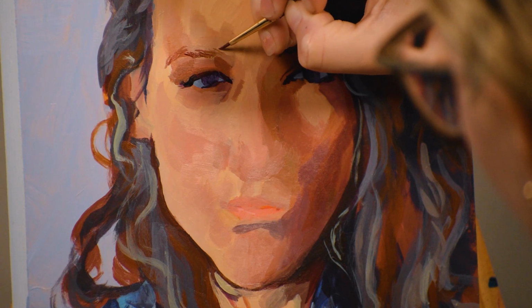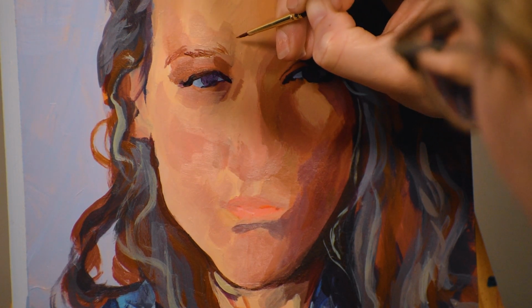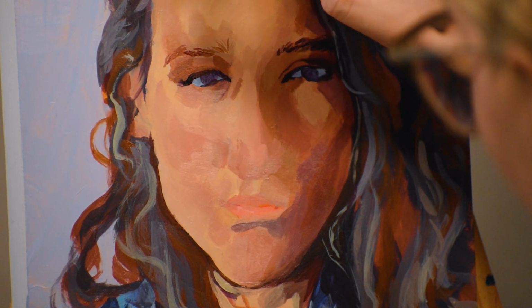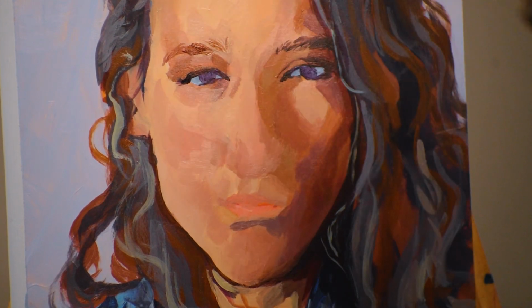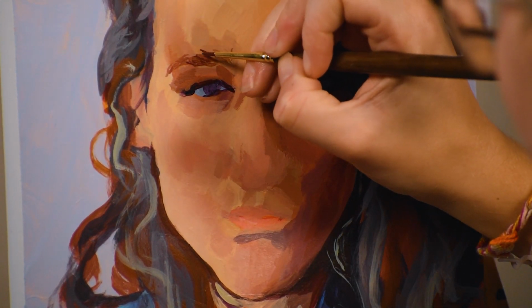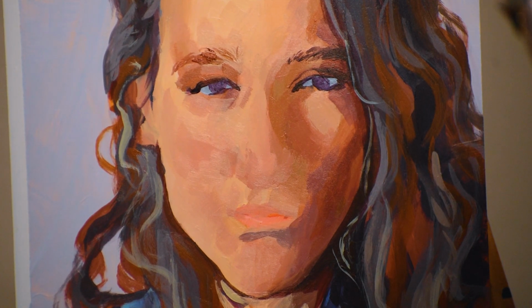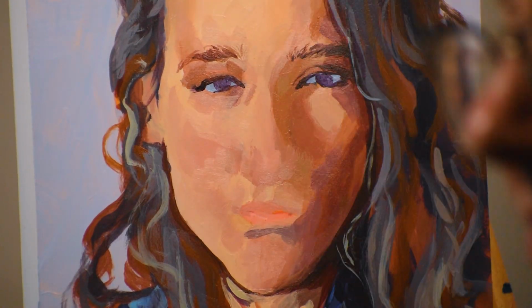So for a while, I was using my square brush to get in those broad strokes of the face, carving out her forehead and jaw to get that proper angle I wanted, blocking in light and shadow. I definitely had a hard time on the right cheek, getting that deep shadow and the line of her cheekbone. I didn't really commit to any of the harsh shadows, like under her nose, under her hair on her forehead. For some reason, it was just really feeling like this painting should be softer and lighter, and I am really happy that I went with that choice, but I think it did lose a little bit of the drama of the original photo.